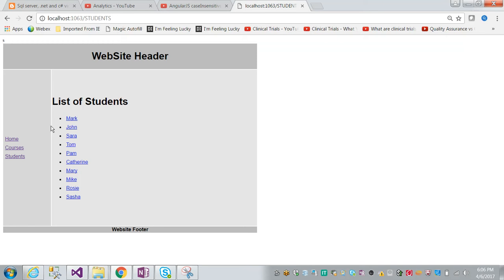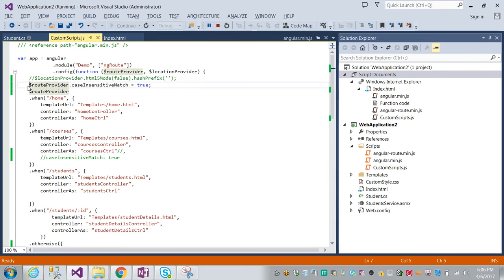So here what we did is, whether you enter lowercase or uppercase in the URL, it should work as expected. In order to do that, I provided $routeProvider.caseInsensitiveMatch equal to true. If you set this in the route provider, this case insensitive match is applied for all the routes.